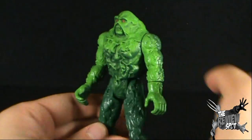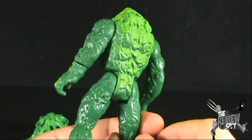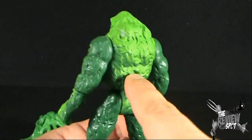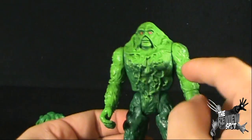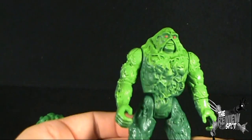It almost looks like it's glowing on camera, at least looking through the camera for me while I'm shooting this review, it looks like it's glowing. He's got this dark green on his legs and his arms, but then he's also got this nice light, almost neon green on the ends of his arms, as well as the front of his face and chest area.